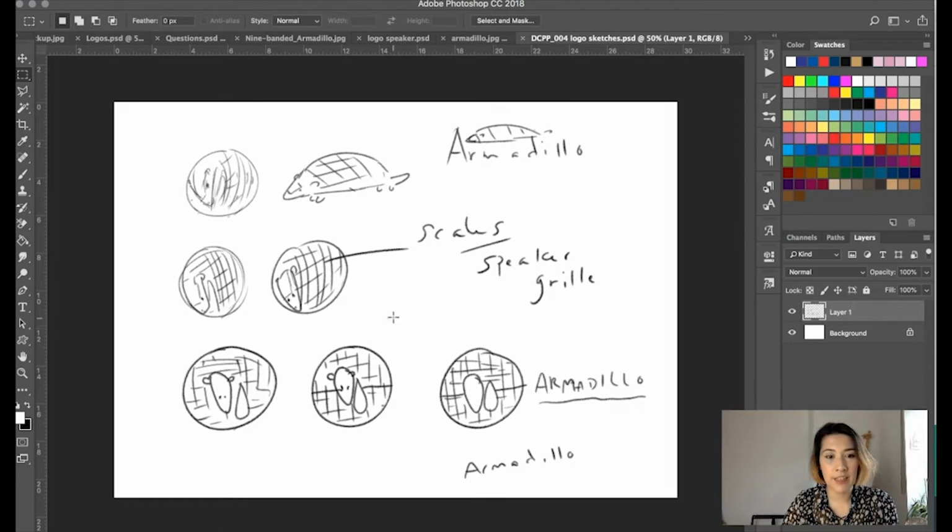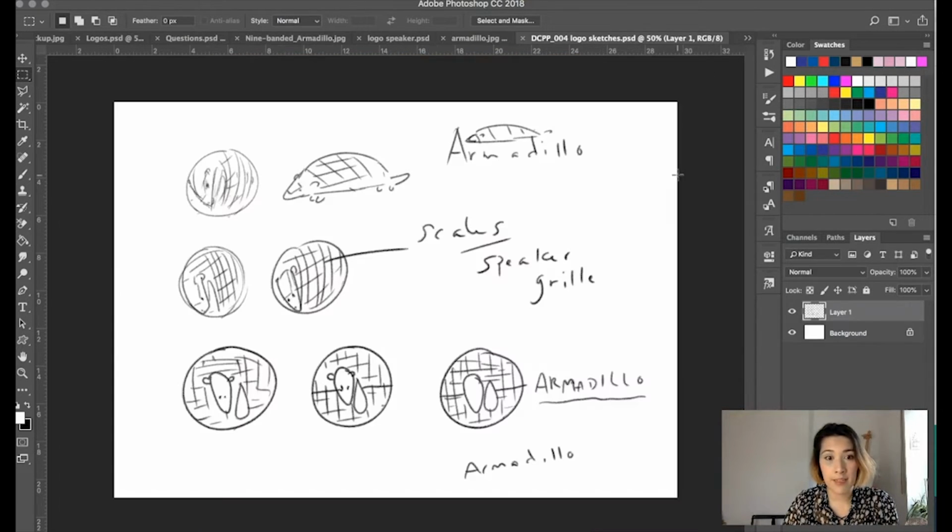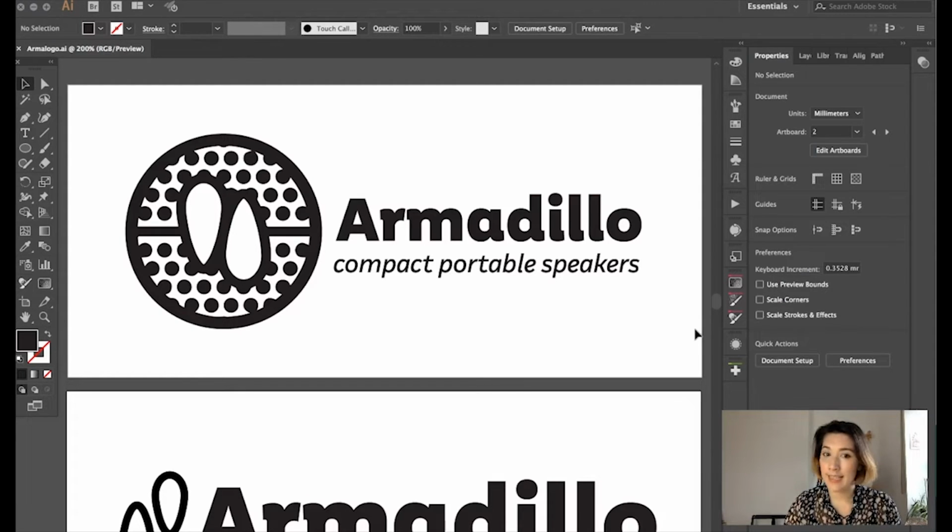What we have done though is look a little bit at simplifying the shape of the armadillo. So you can see we've got the two lines across here, we've got these little teardrop shapes with a head and a tail, and they're very nice to borrow from because they can be simplified very easily. So we've come up with this design here, which is a circle, which in my mind has the speaker grill in the background and these two little icons to represent more the armadillo-y aspect of it. And I really hope the word armadillo-y takes off as a description. What we've then done is take that initial sketch, and I've done it in Illustrator to vectorize it, clean up the lines, and just make it a lot neater.